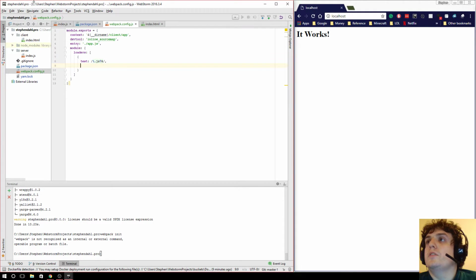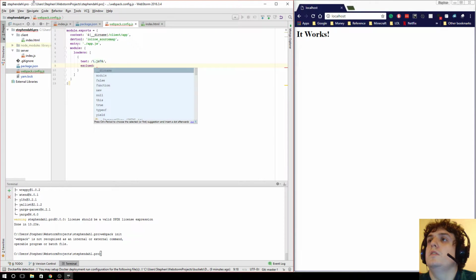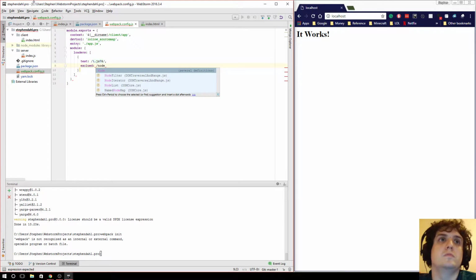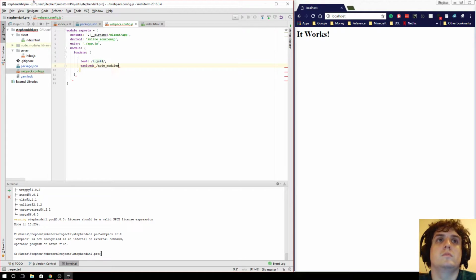Then we're going to exclude our node modules. And we're going to pass all these files, any file that matches this pattern, to Babel loader.